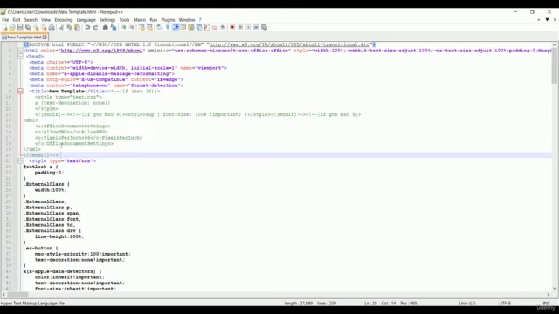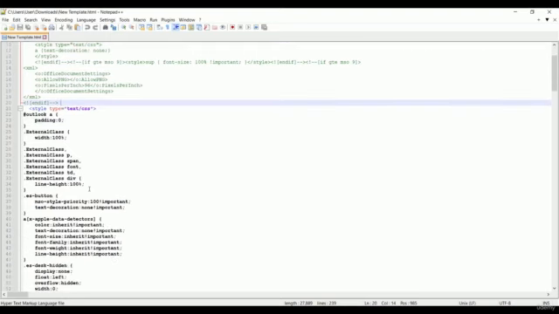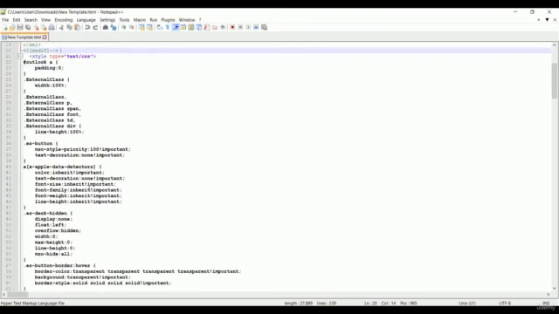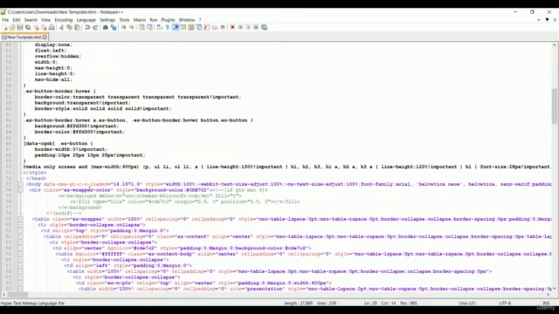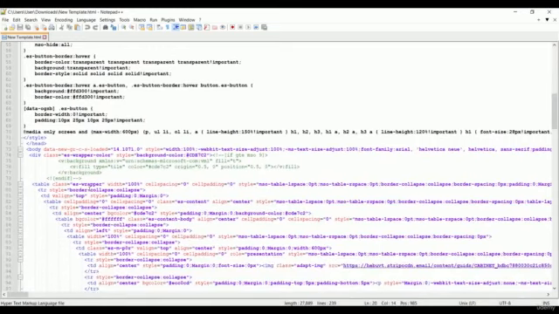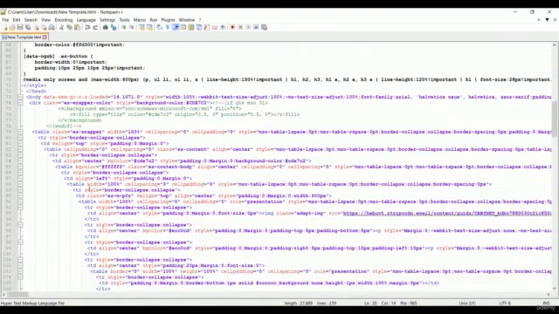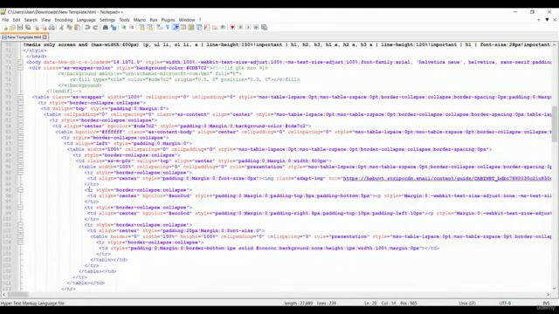We have different types of code here, and using these codes we will create a front-end design. We are going to learn each and everything about HTML. I opened this HTML code in Notepad++.